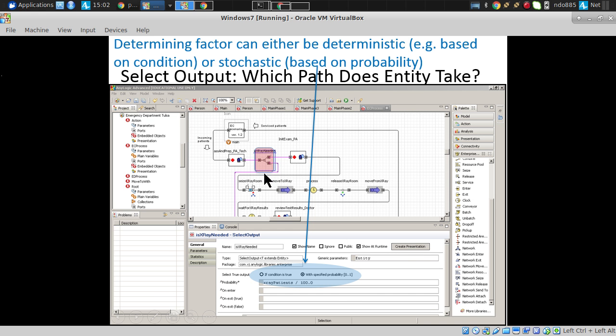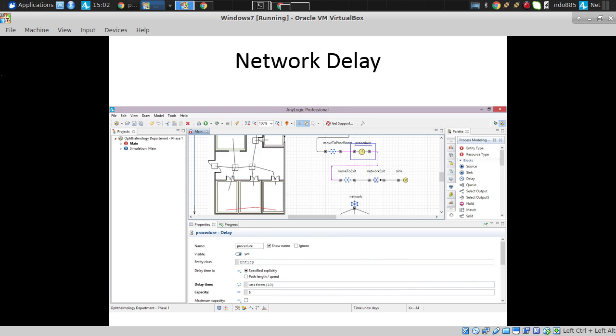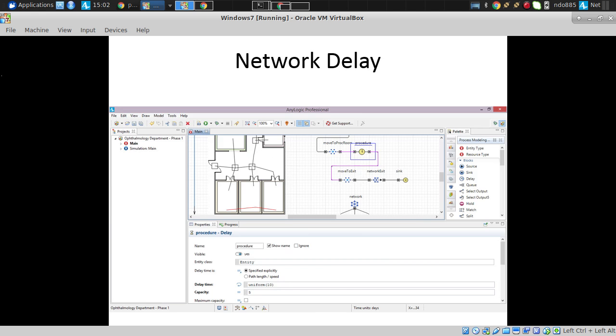So here, these kind of split, and it's not like it goes both ways. It goes only one way, and we determine which. There's actually something which allows it to go both ways as well, but we're not going to be covering that here.